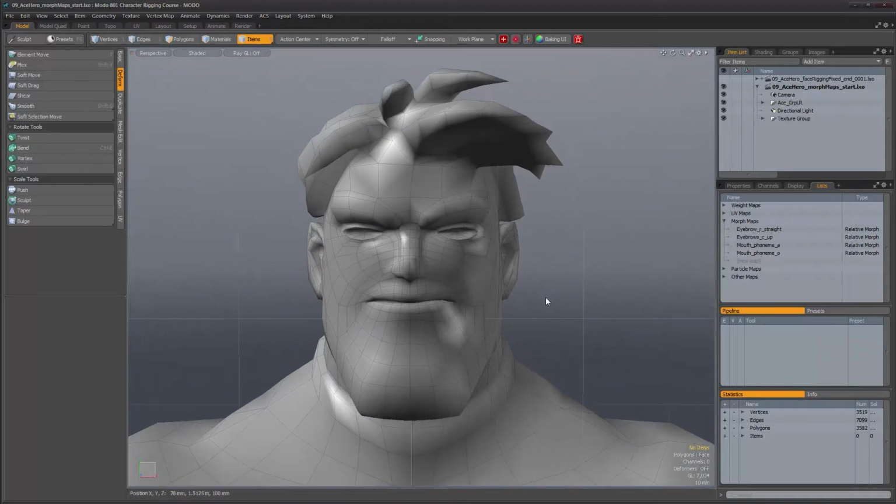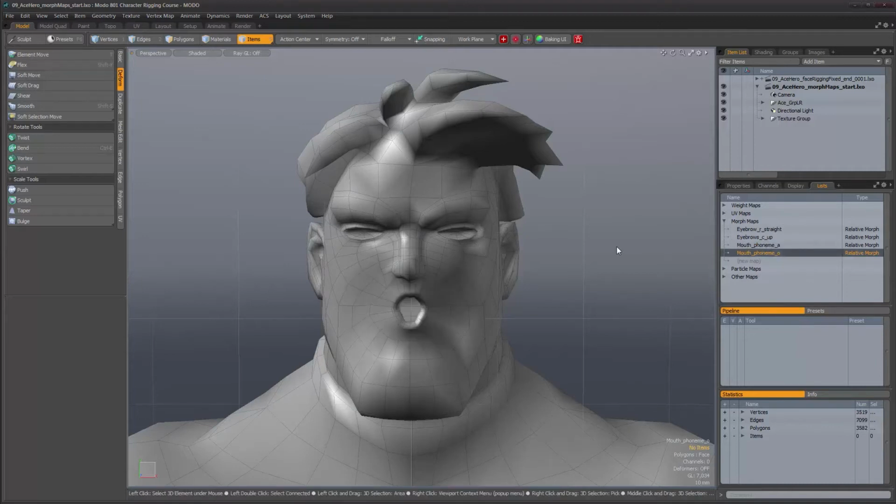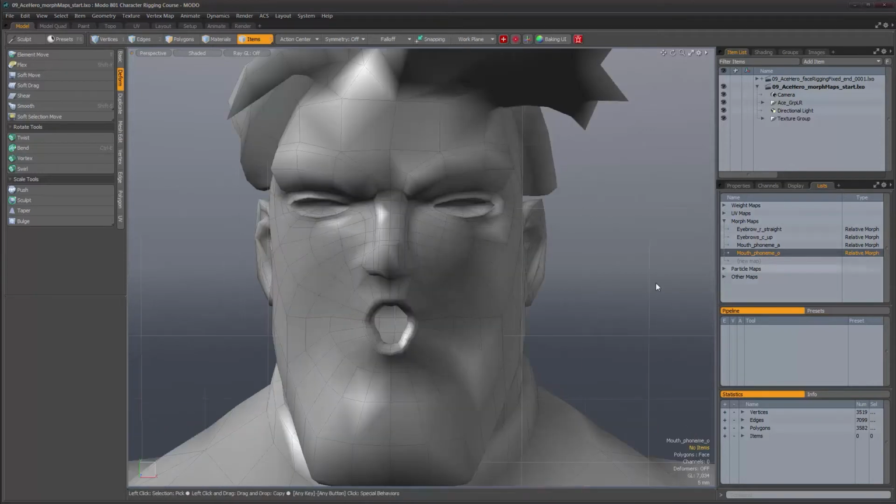So I've already created some morphs for my character here. As you can see, we have a straight right eyebrow and a both eyebrows up morph, an A phoneme and an O phoneme. Now just please bear with me, I'm not a modeler. I created these fairly quickly just by editing the mesh a bit. I'm sure you may do a much better job at creating morph shapes for your character. Or if you're like me, you're better off hiring a professional modeler to do them for you. But for the purpose of this exercise, these will suffice.